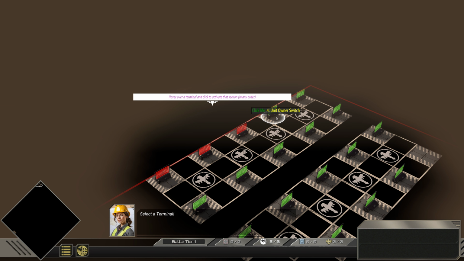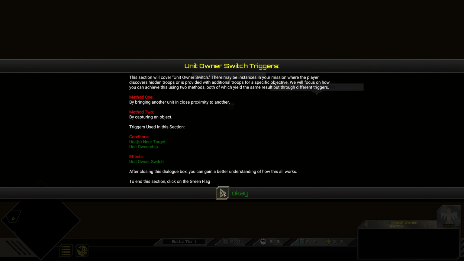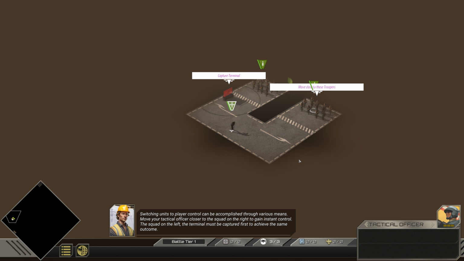Select a terminal. Switching units to player control can be accomplished through various means. Move your tactical officer closer to the squad on the right to gain instant control. The squad on the left, the terminal must be captured first to achieve the same outcome.